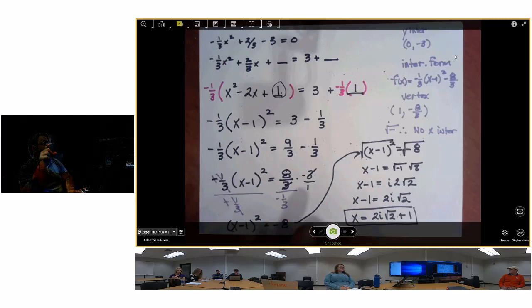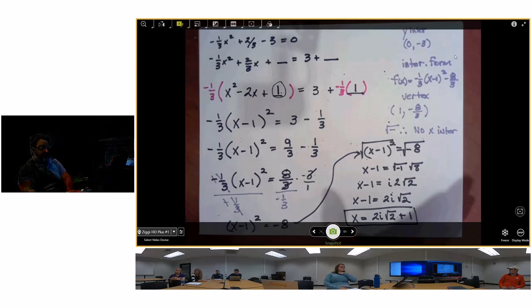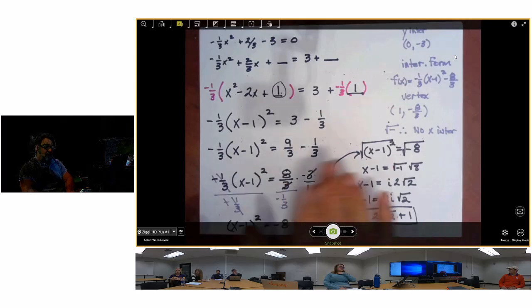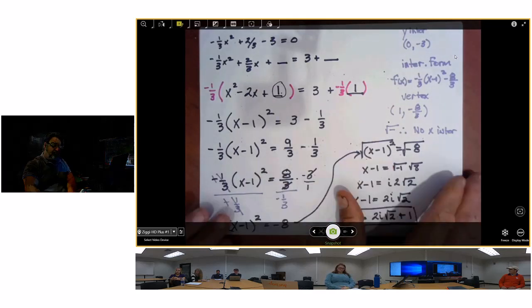And factoring in algebra and completing the square in algebra is the closest thing in mathematics to playing an instrument. Because if you do it one time, if you do it 8 times like we just did over this, you're going to suck at it. If you do it 10,000 times or 100 times or however many times you want to do it, then you're going to be a whole lot faster and a whole lot better at it. So, what have you learned?